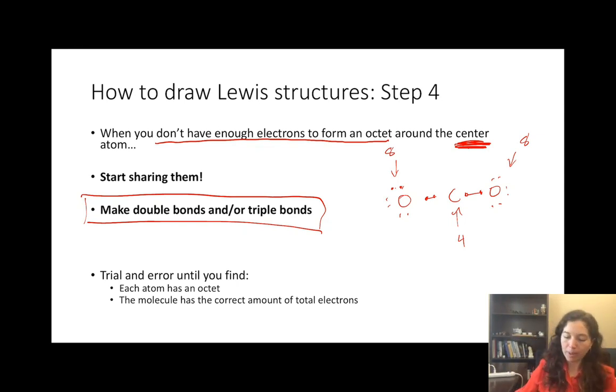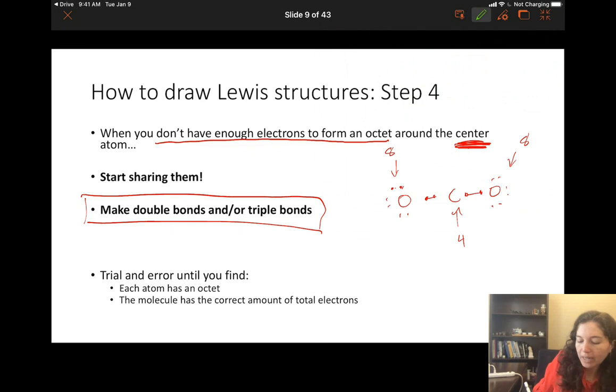So let me show you what I mean. We're going to take this lone pair right here, and we're going to take those electrons and put them straight into the bond. So we're going to make a double bond here. We're going to do the same for this one. I'll show you why in a second. Let's do this first. Okay, so oxygen, go one step at a time. We have 2 lone pairs left around our oxygen. Now we've got a double bond here between carbon and oxygen and a single bond on the other oxygen.